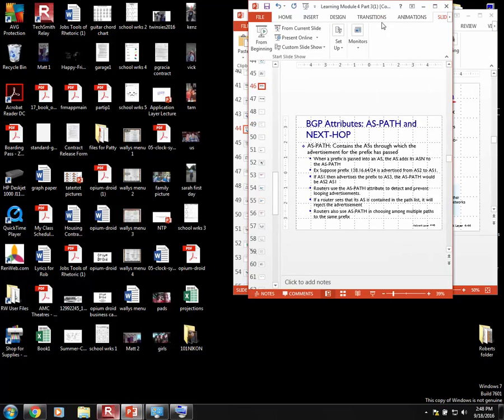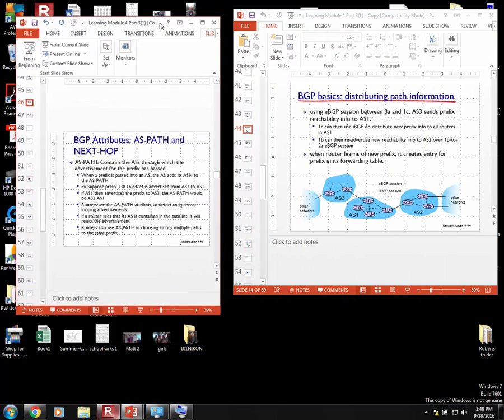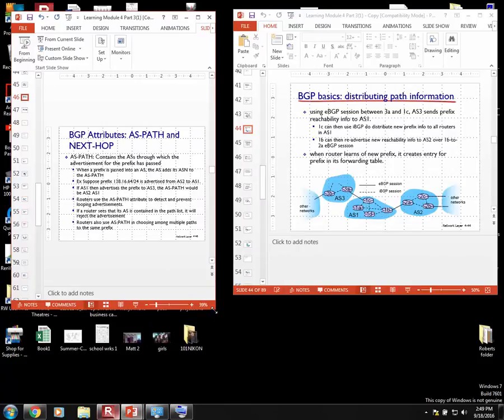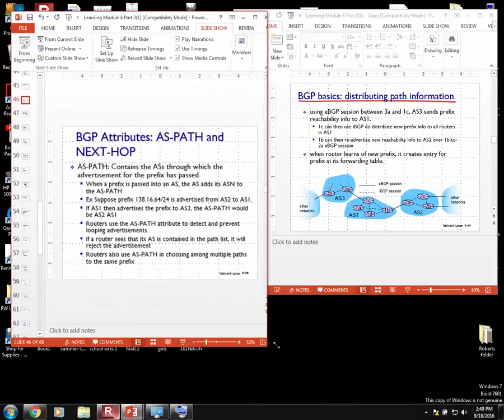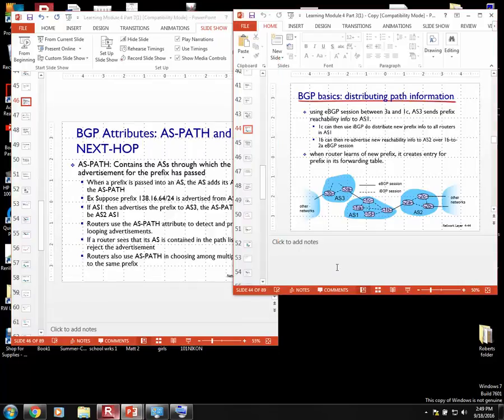So let's take a look at this and compare that to our little drawing over here. Hopefully this isn't too hard for you to see. You're kind of split screening here.